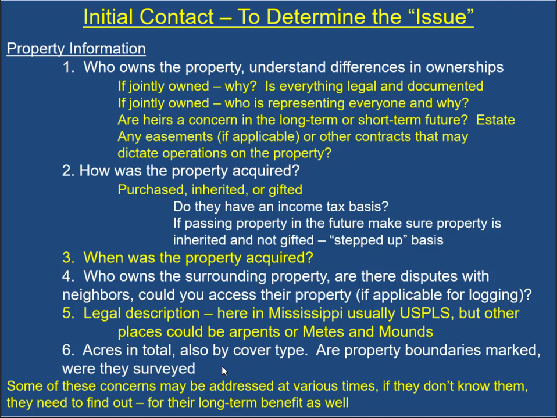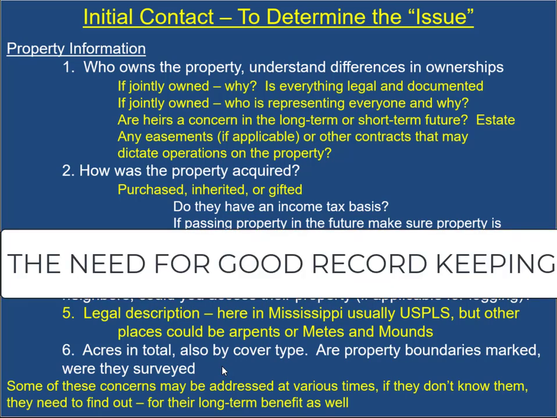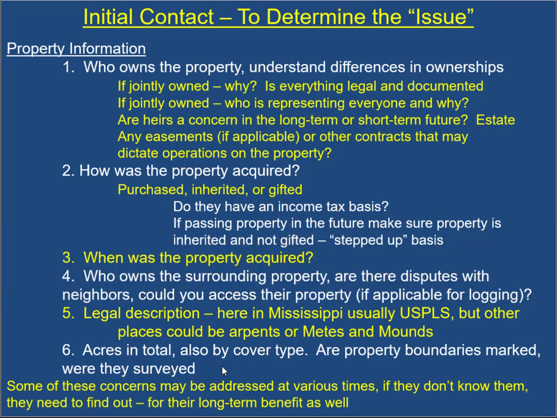So property information, who owns the property? You always have to understand the differences if you're dealing with a NIPF landowner versus a state or federal owner. And if it's jointly owned, why is it jointly owned? Who's representing everybody? Are there heir concerns, both short-term as well as long-term estate planning? Any easements or other contracts that may dictate operations on the property? And as I'm going through here, you don't necessarily need to be an expert on all of these issues. In my opinion, you just need to know enough to make them aware that these are very important things that they need to address, probably not always with you, but with other professionals, with their attorney, with their consulting forester, with their CPA.